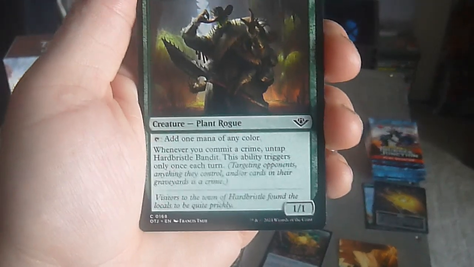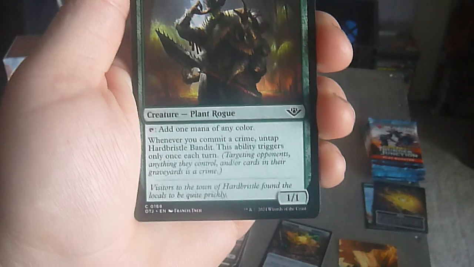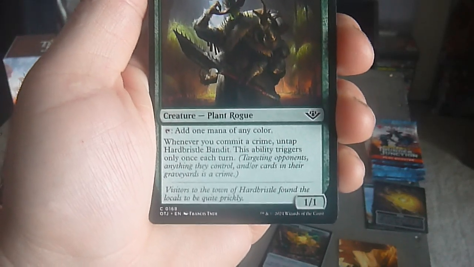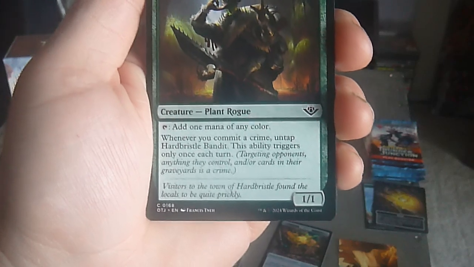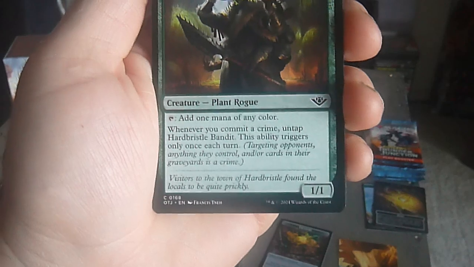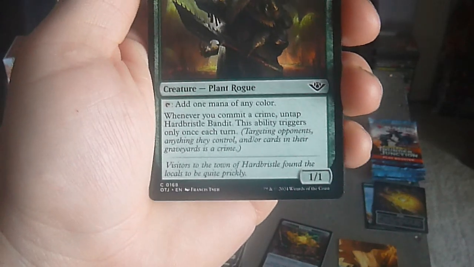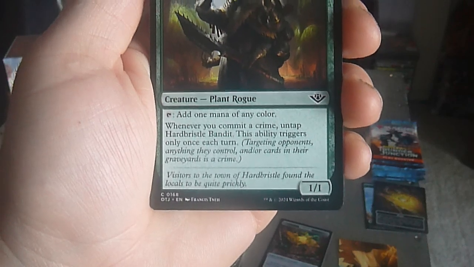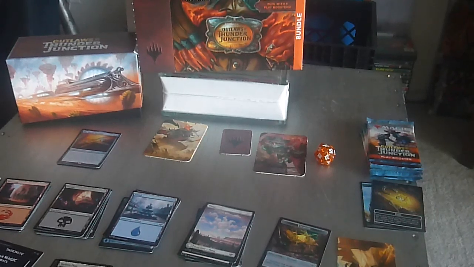Next up, we have the Hard Bristle Bandit. 2-drop, 1/1, plant rogue. 1 colorless, 1 green. Tap, add 1 mana of any color. Whenever you commit a crime, untap Hard Bristle Bandit. This ability triggers only once each turn. Targeting opponents, anything that they control and or cards in their graveyards is classified as a crime. So if we target them at all, it's classified as doing a crime.